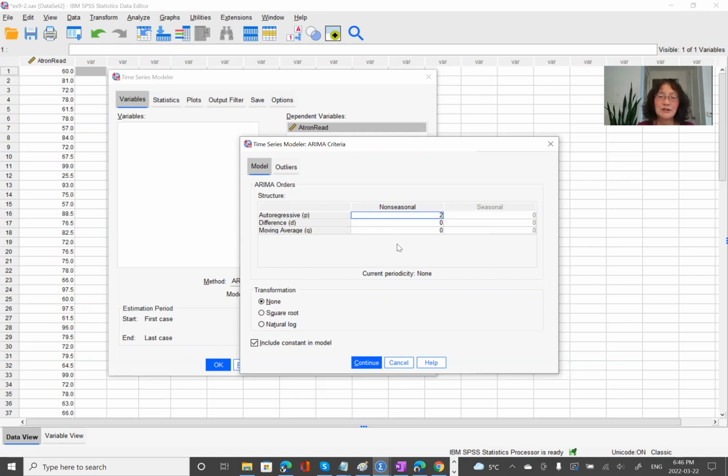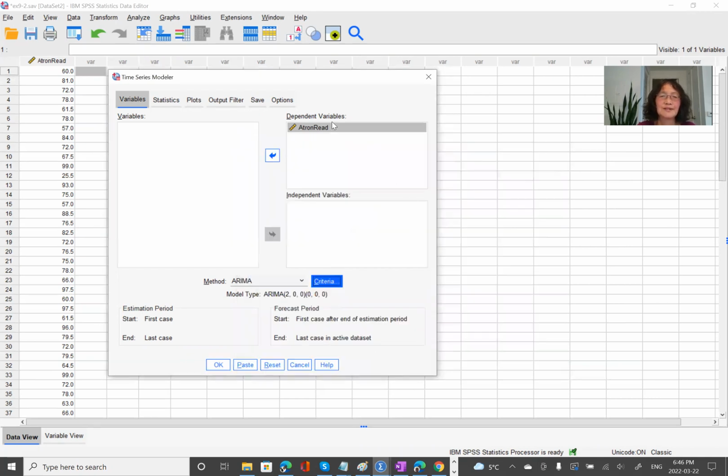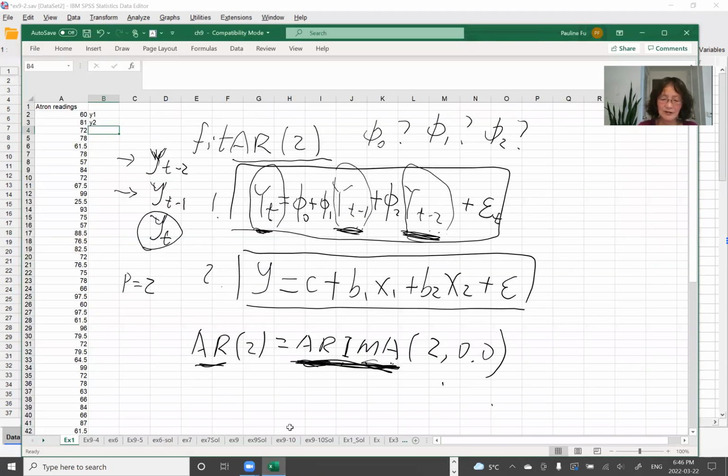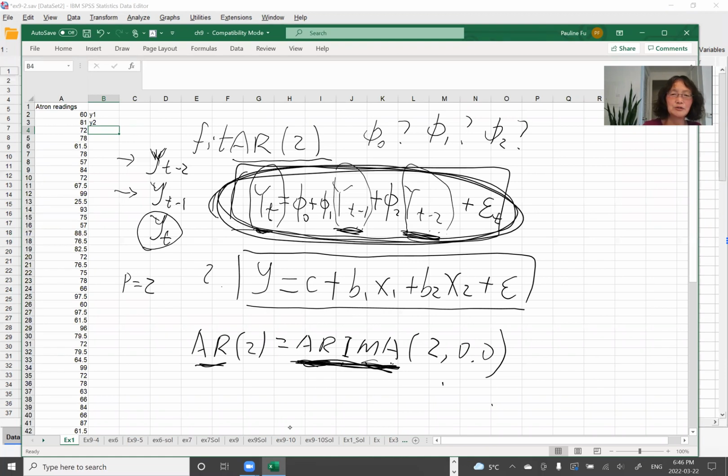Okay, we are going to deal with that later on. So then I click continue. Okay. Remember our objective here, try to build a model. What is the model looks like? That model is this one. This is the model we are looking for. This is the model we try to build.